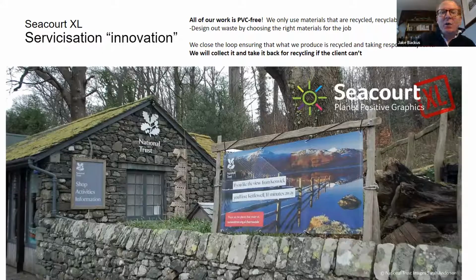So we make it out of polypropylene, and then we got this, you know, how we all talk about getting washing machines back and servicing them and sending them back and buying the service of a car or a washing machine. So actually we now make it out of polypropylene, so it is itself recyclable at end of life. If our client can't recycle them, we will take them back and recycle them on behalf of our clients, so that we're thinking about the full life cycle as well.